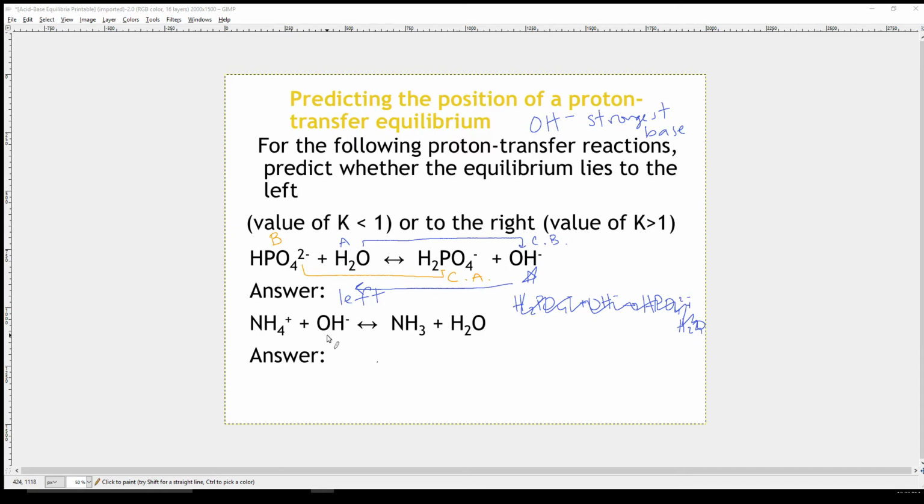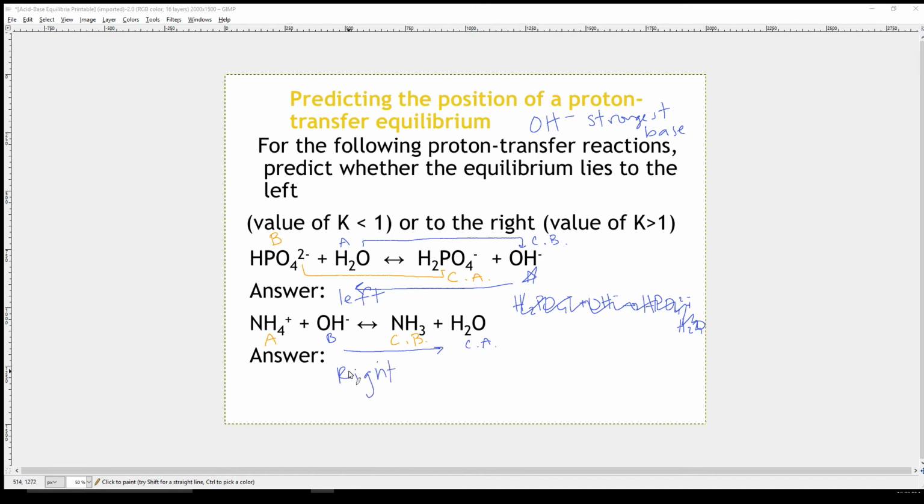Now here, oh look, we have another hydroxide. This is our really, really strong base. So here I'll label, that's our base. This is our conjugate acid. Oops. This will be our acid and its conjugate base. So we know hydroxide is a really strong base. We also know ammonia is a really weak acid, which creates a pretty weak base. And in this case, our strong base is going to create a whole lot of its conjugate acid. So in this case, our equilibrium is going to lie to the right.